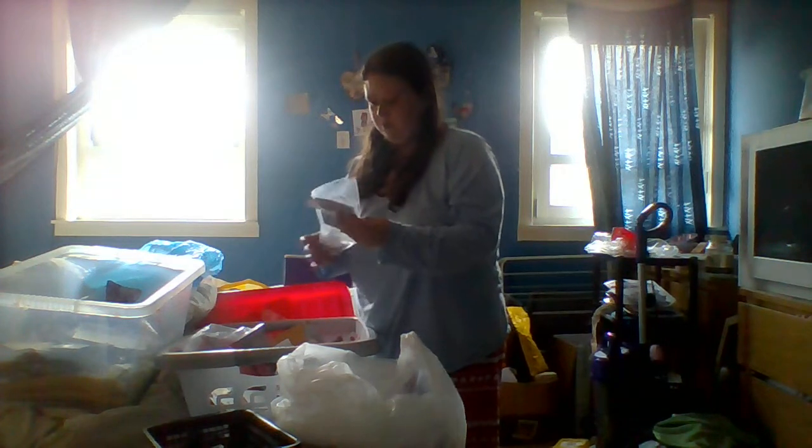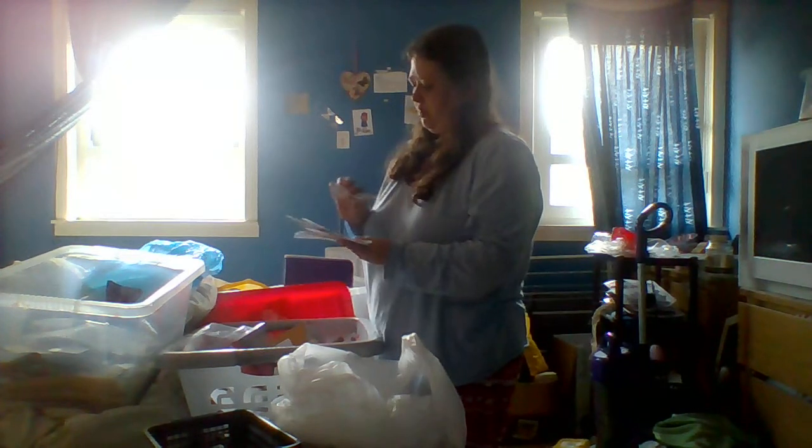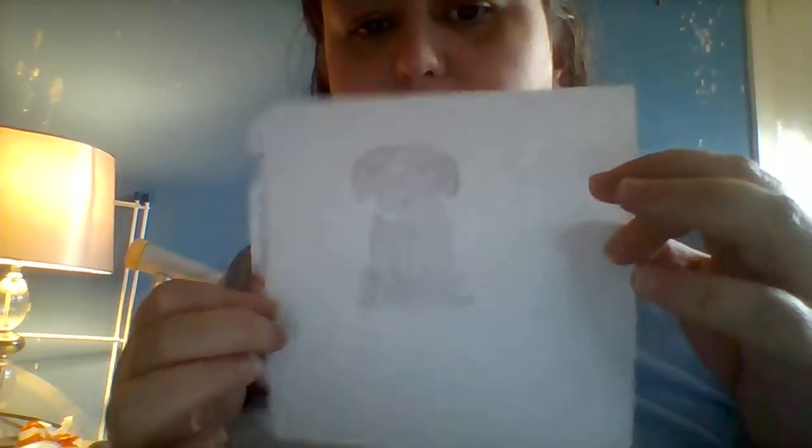So this is a pocket letter with some cards in it. I'll just put that in the paper thing, although it's not really paper. And then I've got all these bits of paper that I cut out for collage as well. I don't know if any of you remember this, because the lighting's not great in here today, it's still early and not bright enough yet. I think I showed you this before when I first did it. But my little doggy that I drew, I'm so proud of it. It's not the best, but it's cute. It is cute though. So I think I'm going to keep that and use it in a journal or something.